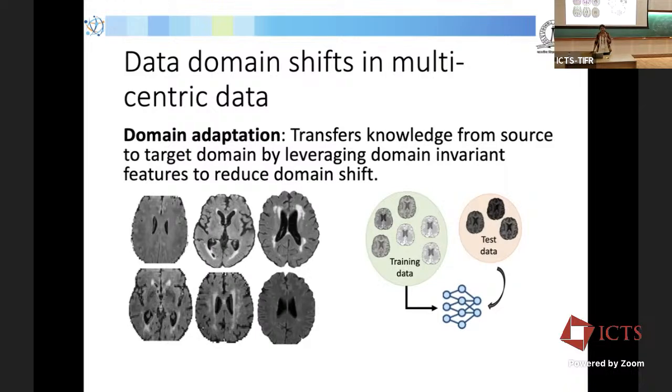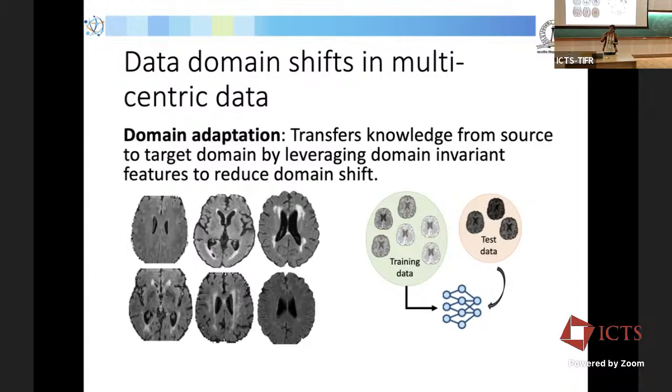And it might actually be different even within a scanner, depending on whether I am scanning or someone else is scanning. I will set different protocol parameters depending on what contrast I need in the image. Some other person might not choose it. They might want a better SNR, so they might choose a different set of parameters. So the images that come out of this, even for the same subject, are going to be extremely different.